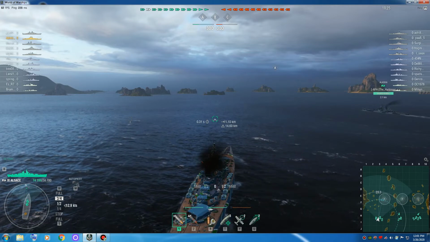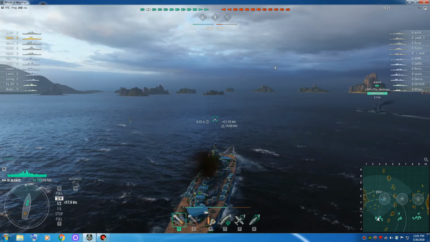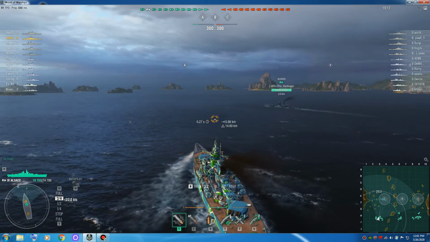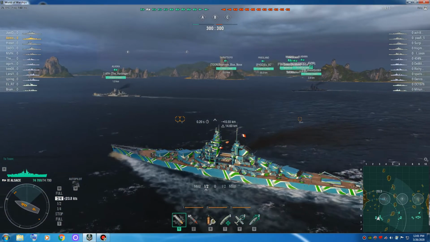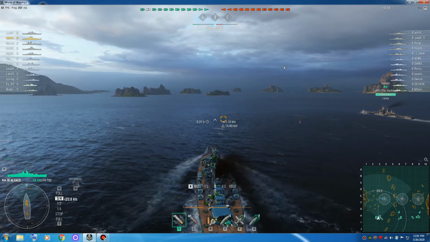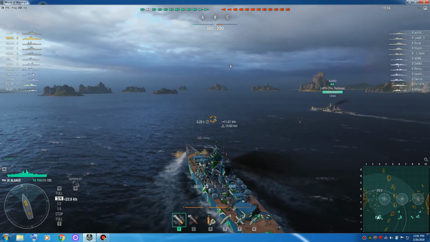Now, what are these cruisers going to do? Are they going to go out and spot for us? Or are they going to stay with us as a nice tight unit? In the absence of destroyer support, should cruisers spot more? Or should they stick with the battleships as a unit, as a task force in this case? Answers in the comments, please. I'm not so sure. Glad I'm not in a Yamato. Okie dokie.